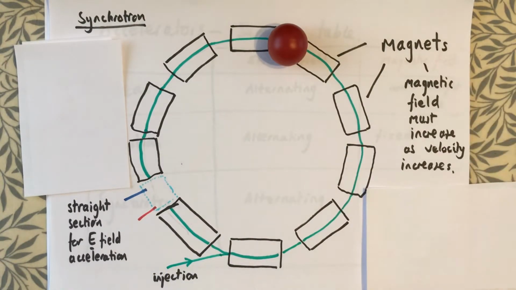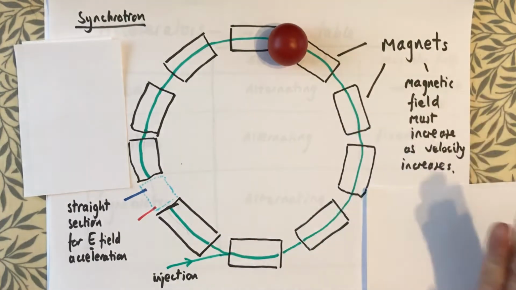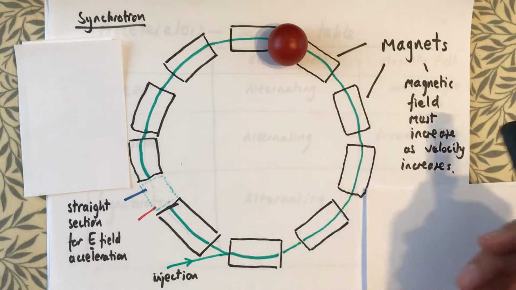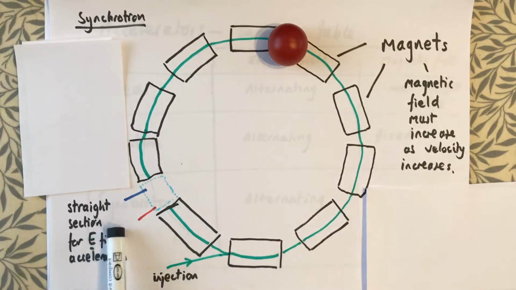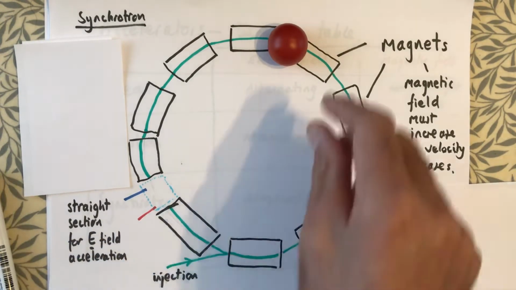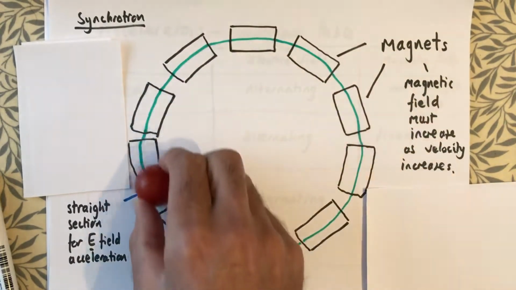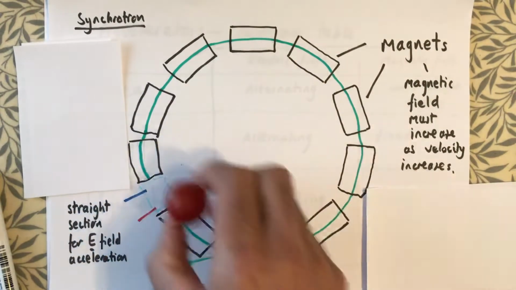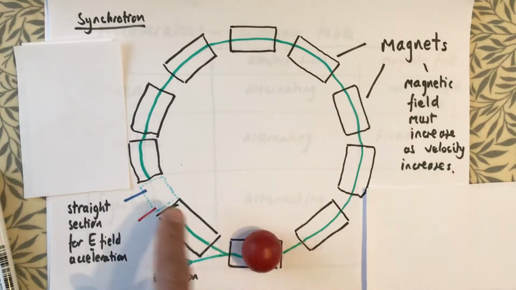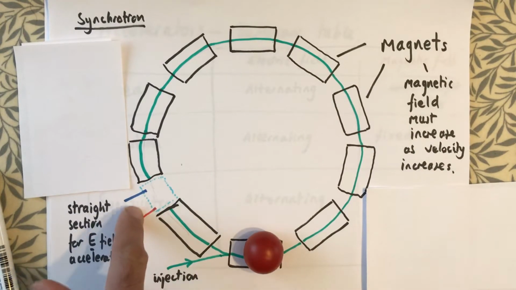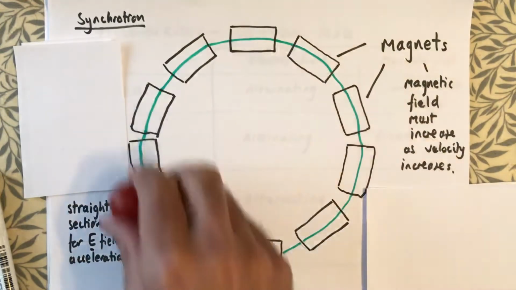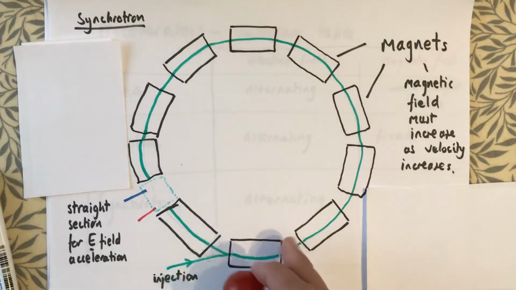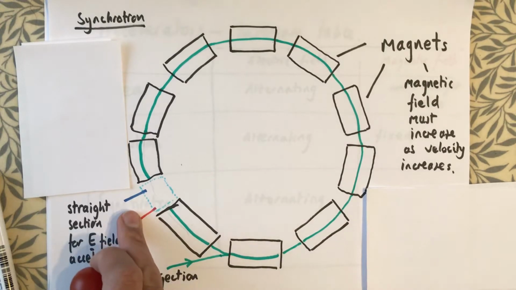So we're going to have to somehow organize or synchronize an increase in magnetic field strength, and we're going to have to be ready to switch this alternating electric field on faster. So it comes on, it's ready now, next time it's now, next time it's now, and this is going to have to come on more and more frequently, so the frequency will change here because our particle is doing exactly the same circle all the time. As it goes faster, it gets here more often.